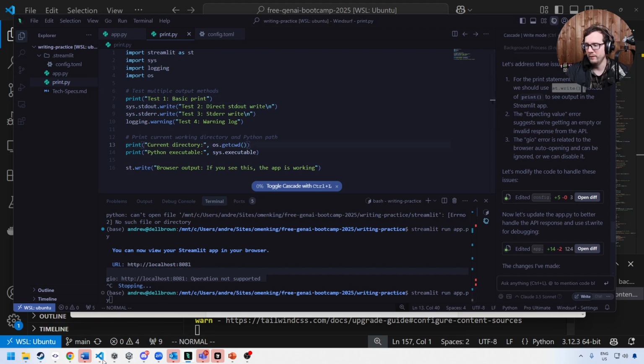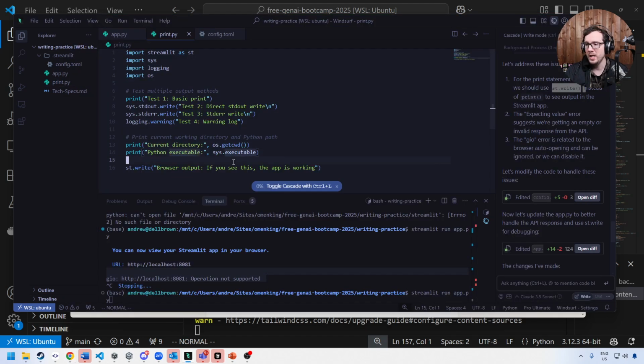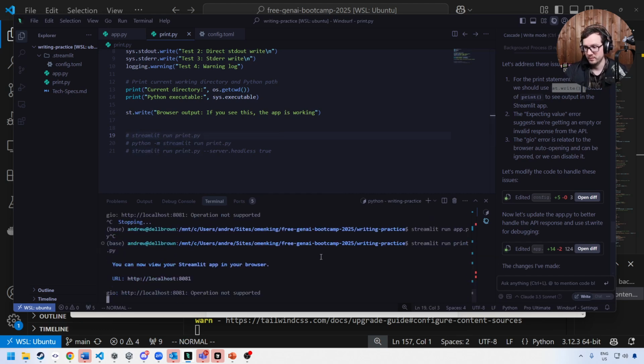So we have a few different ways that we can run that according to what they're saying here. We have these three modes. My thought is that this first one is our problem, or it could just be our code. I'm not sure. But I'm going to go ahead and just copy this here, print. You notice there's like three different ways we can run this print. I don't really want to run it at server headless, but we'll try this first one. So we'll stop this, we'll run this.